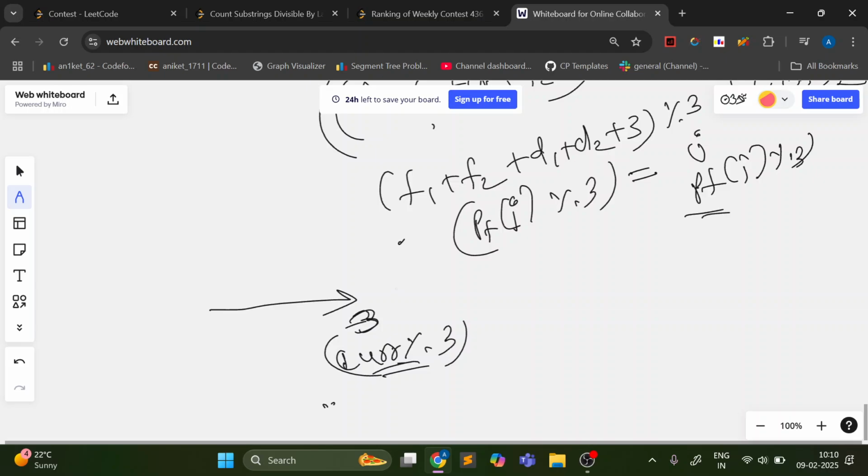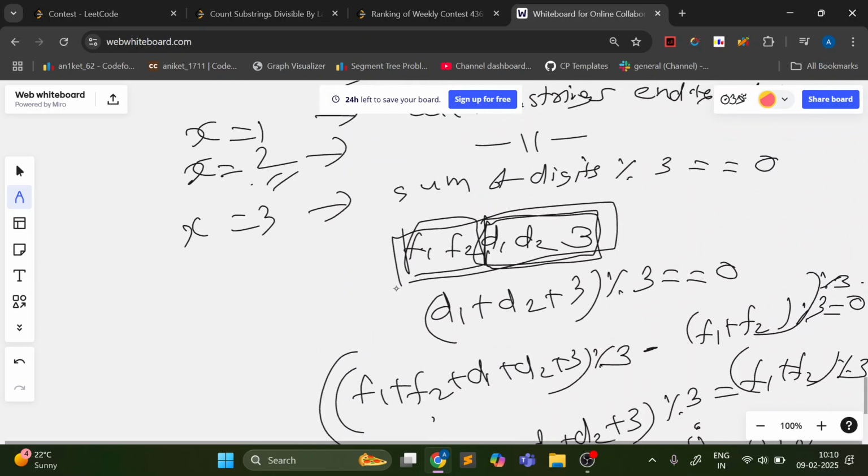So what we will do is take a map and store all the prefix sums mod 3, and whenever we come across 3, we will add the frequency to our answer variable. So this is the concept of prefix sum when we are checking if there is a continuous substring which has total sum with some mod equal to 0. Then we take the prefix mod and check the frequency of prefixes before it, and how many of them are equal to the required mod itself.